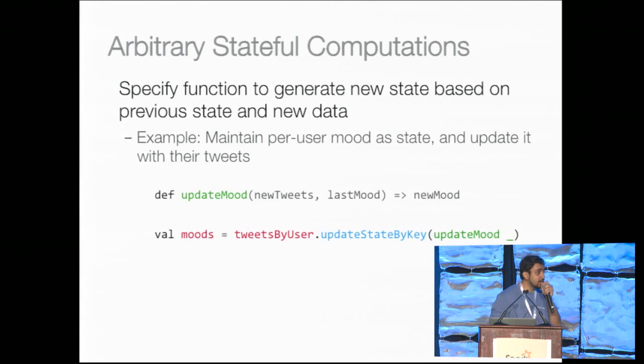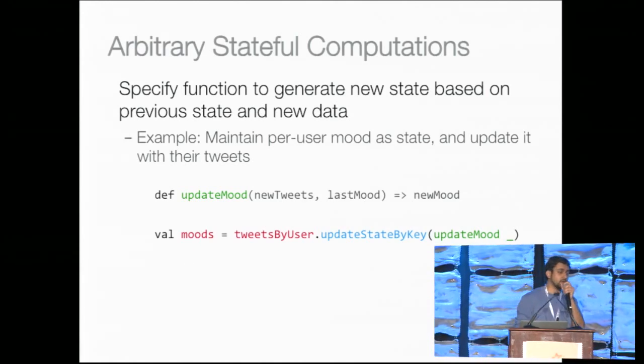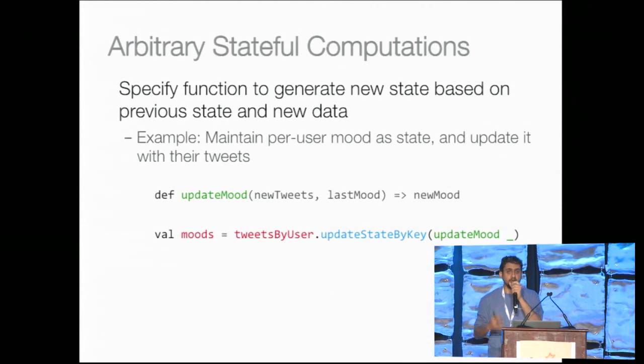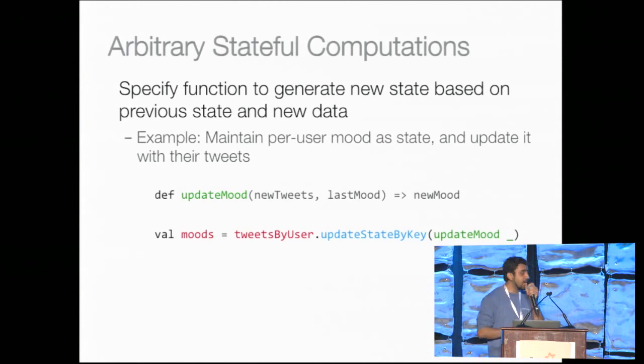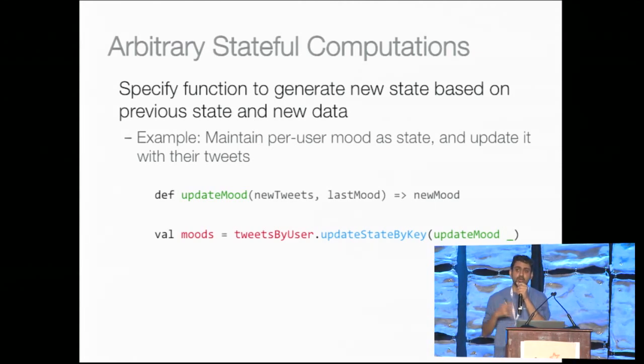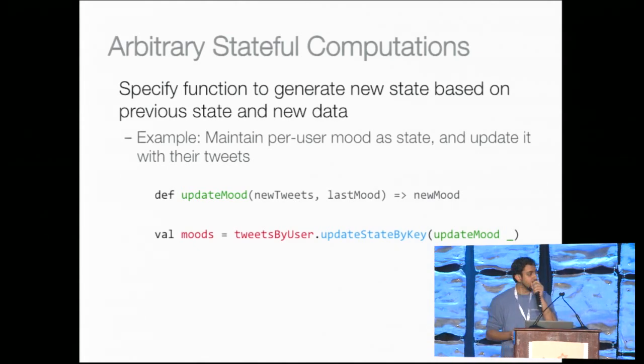What goes underneath? Essentially, this computation boils down to a number of joins happening on every batch, where the new data is partitioned based on the key, and the existing state, which is also an RDD kept in memory, is partitioned based on the same key, and they are joined together to combine the old state and the new tweets and generate the new state. Regarding how it occurs underneath, you can look at the source code. It's not too complex, but I can talk about the implications of that offline.